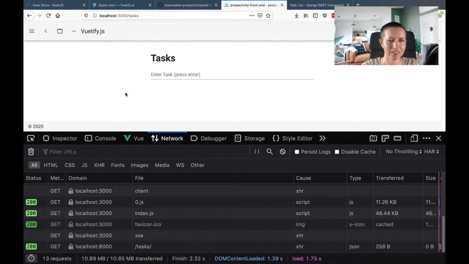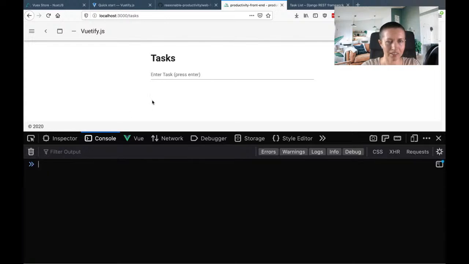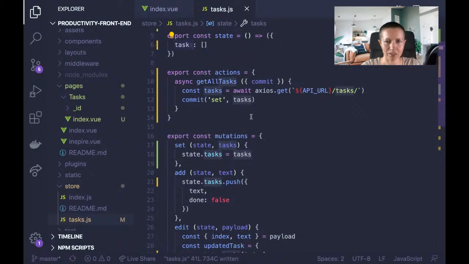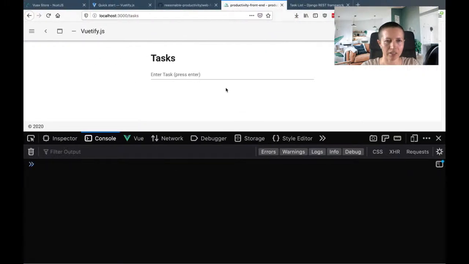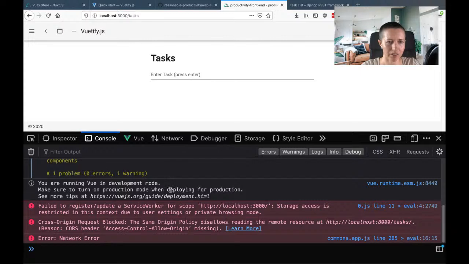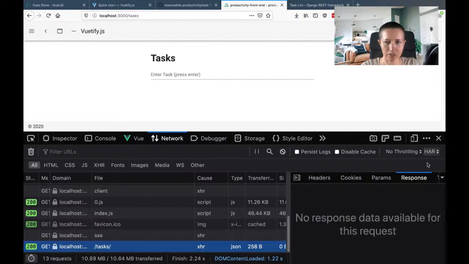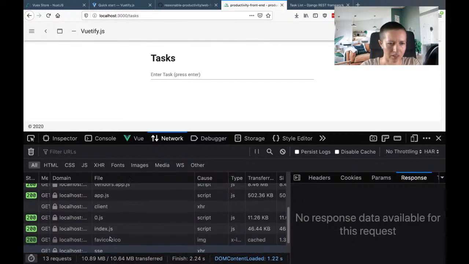Refresh. Okay, something is wrong again. What did I do? It's a network error, so it must be an error with the backend. But I'm getting a 200 from here. Let's see.